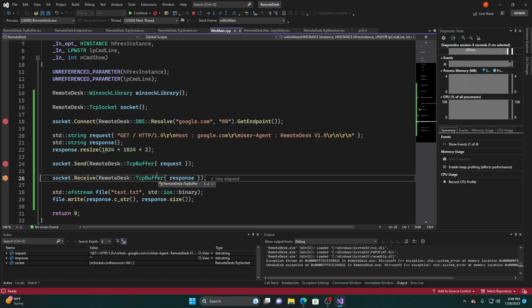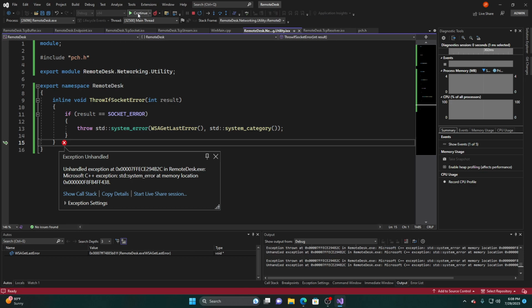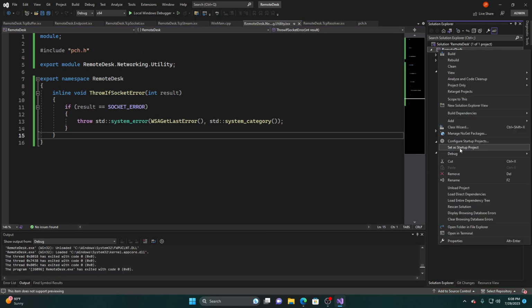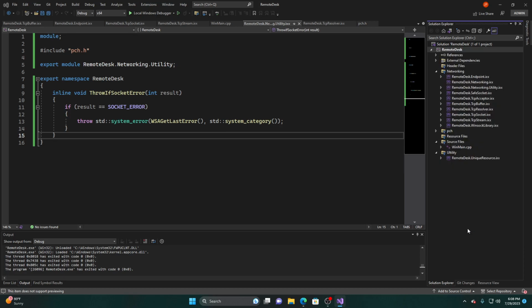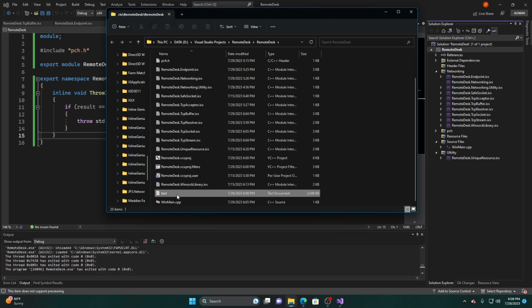Whoa, whoa, whoa, whoa. What just happened? I hit continue and it sent? Huh? That's weird. Okay, anyway. Let's receive. Exited with code 0. What is going on? Let's see if it got the page. There's file. There's text.